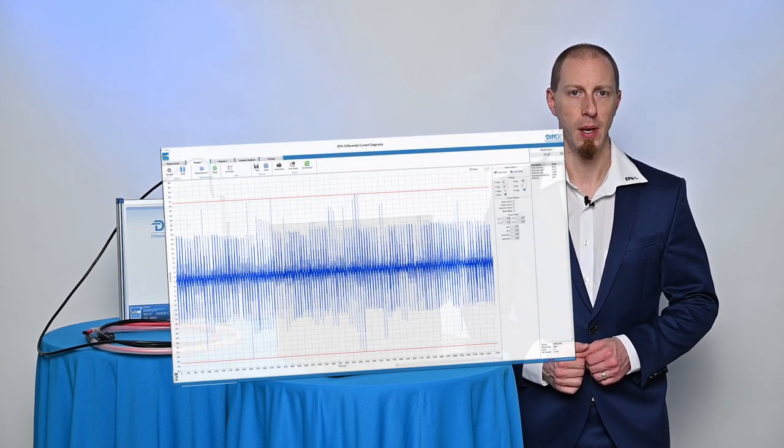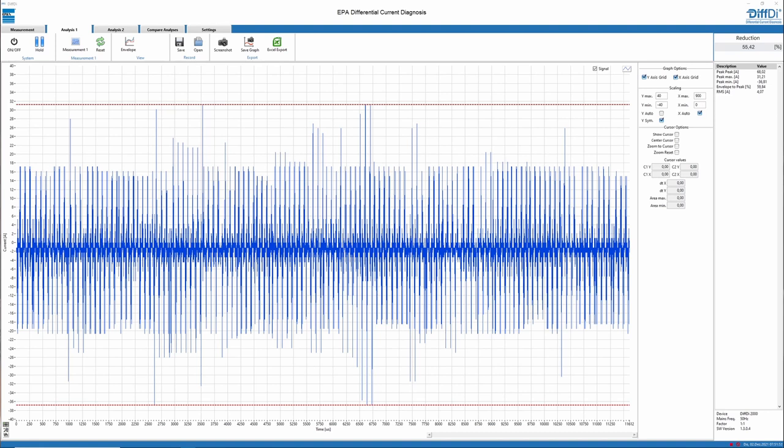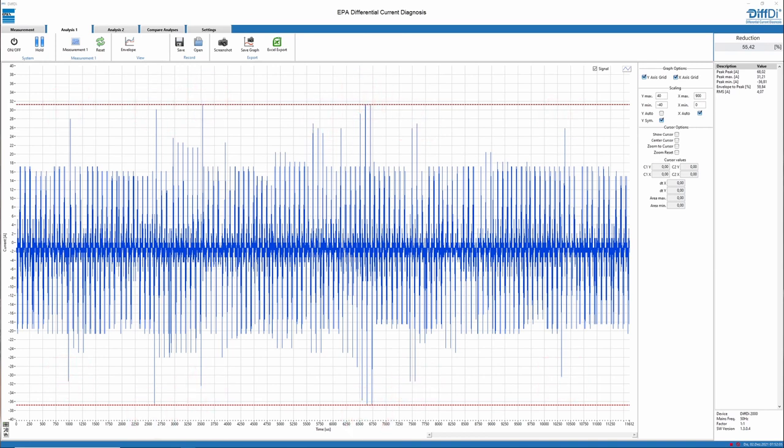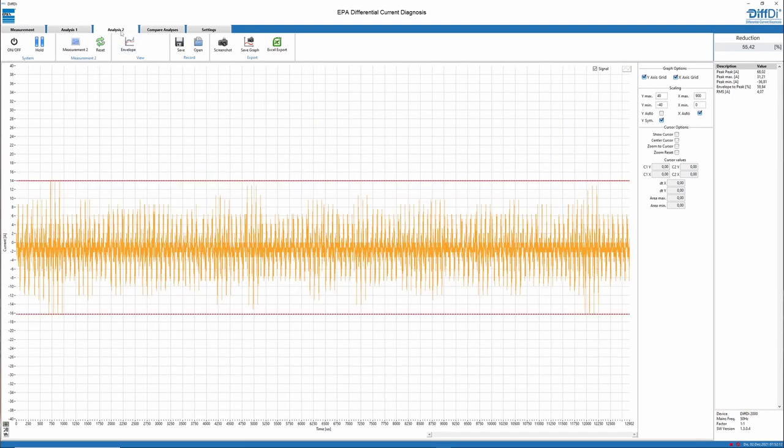Let's look at a practical example. We measured the differential current that arises from the common mode voltage with our differential current diagnostic system, DIFTY for short, on a motor and recorded it. The first measurement was taken during normal operation without filter. The diagram clearly shows the large peaks of the currents. These are our big devils that break through again and again. Before the second measurement, an AF-BCR filter was installed directly behind the frequency inverter. Afterwards, measurements were taken again.